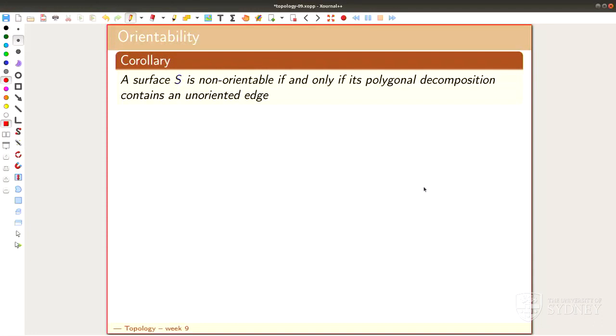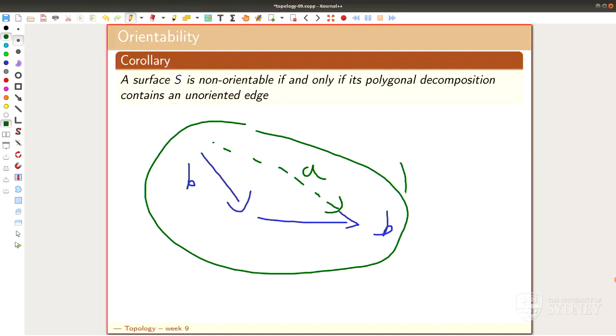Why? Because that's a projective plane that we just cut out, right? Remember the first part of the argument, there was an unoriented edge. We pulled it to the side, and it looked like this. There was a B, and a B, and a rearranged A. I forgot the color that I used for A. Something like this, which is really just a projective plane in your surface. So as soon as you have one unoriented edge, it doesn't matter where they appear, they could appear very far apart, as soon as you have one of them, there is a projective plane in your surface, and it's non-orientable.